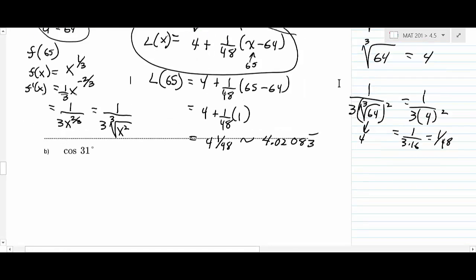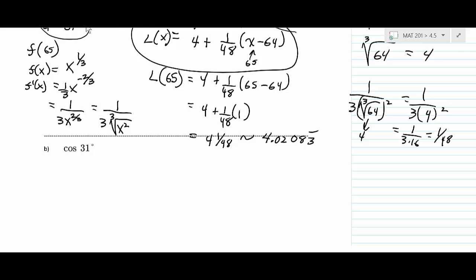All right, let's do one more of these and see if we kind of got the idea here, and that should be enough here. Okay, so we're going to do f of x is going to be the cosine of x. This time we're approximating a cosine. 31 degrees is not one of your special angles on a unit circle, right? What would be a good angle to use? Unit circle, what's good? 30, right? You know what the cosine of 30 is. So we're going to use A as 30 degrees, just like the last problem we used 64. Does that make sense? Get as close as you can. You'll find on your homework, most of the time, they're going to give you something that's one or two units away from the good number.